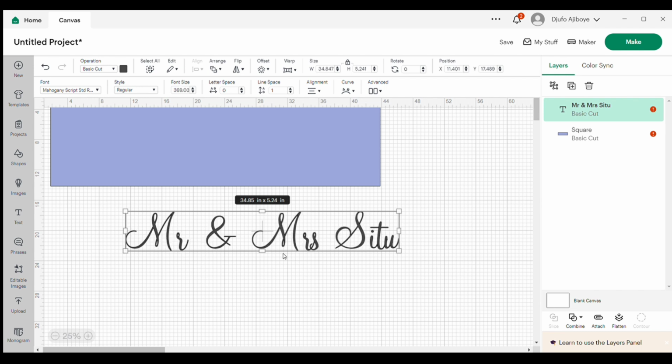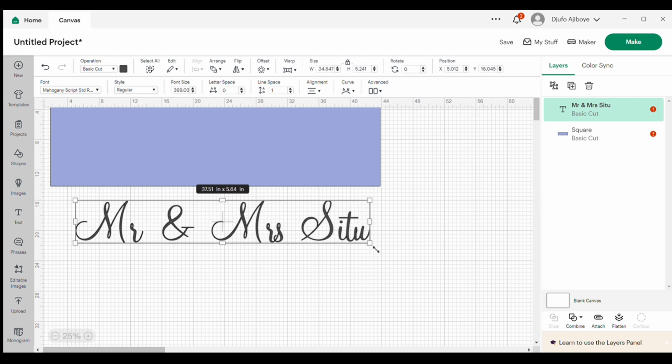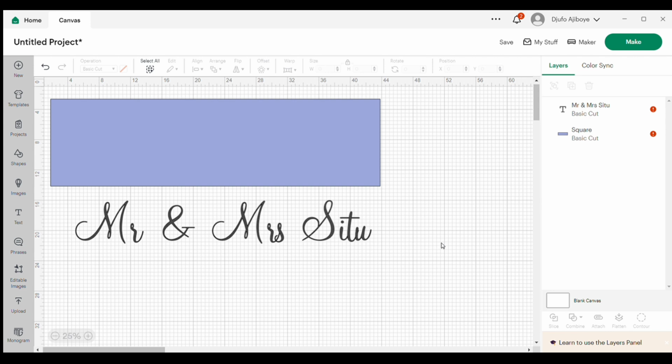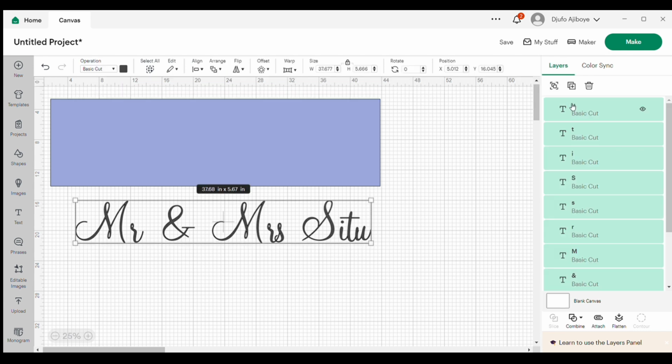We're going to expand it, but I don't like the distance between the words and also the way the R is far away from the M. So because of this, we're going to click on that again so that it highlights it, go over here to ungroup, because they're all grouped together as one word. And you can see how it opens where the letters are individual.